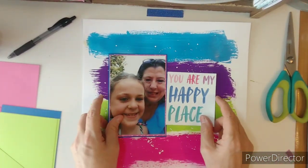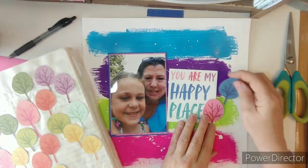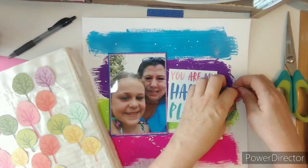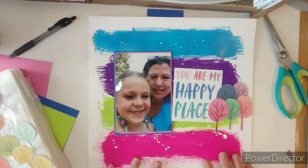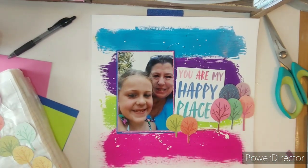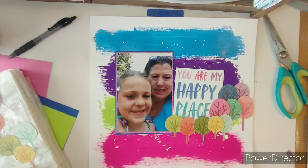This four by six card — I already cut it down — says 'You are my happy place.' My kids and grandkids are my happy place, and this card says it all. And look, it's the right color! So what I am doing with the background is embracing the colors, adding more of the same bright colors. I have been wanting to play with these trees that I fussy cut out of Paige Evans' Truly Grateful paper.